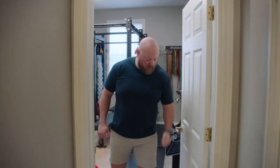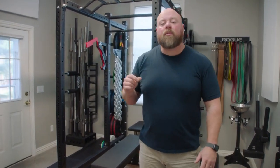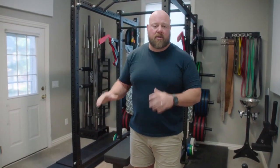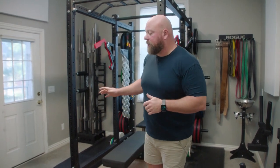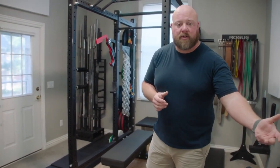Hey, what's up? Welcome to the gym. Come on in. So most of you probably know I'm kind of a neat freak, very organized. One challenge we had when we moved from the old home — the old gym was about 16 by 20 feet, a pretty good size — the new gym in the new house, nicer house, smaller gym, we really had to make efficient use of our space. I'm going to walk you through how I've done that, and hopefully you can take some of this back to your gym to make it a little more efficient use of space for yourself.